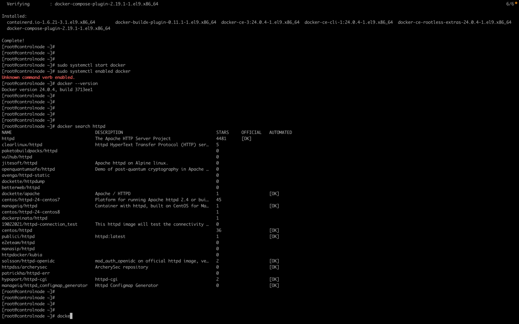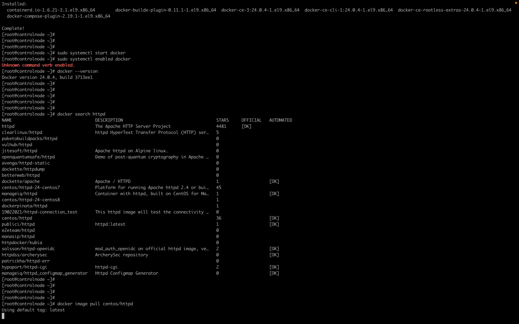Now how can I pull the images from Docker Hub? For that, docker pull, docker image pull and the image name. In my case I think I will pull the CentOS server image.